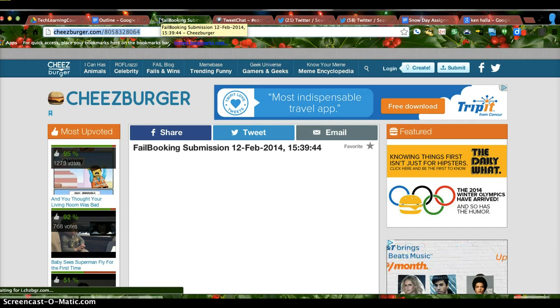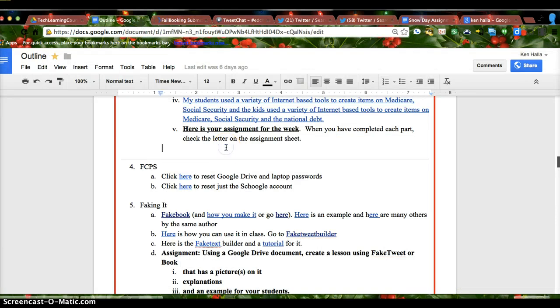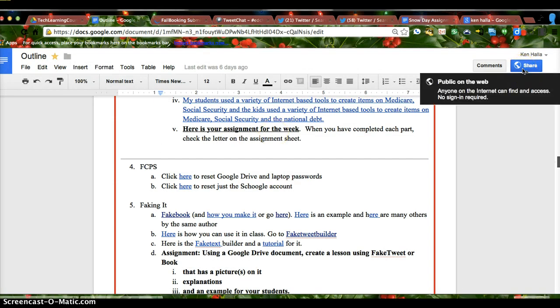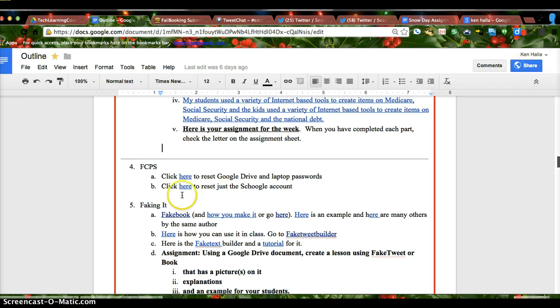But that's something that you could then copy and paste onto a Google Drive sheet, which your kids then share with you, and they can have a little fun making a fake tweet. If they're in elementary school or high school, it really doesn't matter. But to me it's more of an elementary school kind of a thing. So I want you to create a fake tweet. I want you to go to do some Ed Chat and all that, and I will put the exact requirements on the sheet. Hope this was helpful.